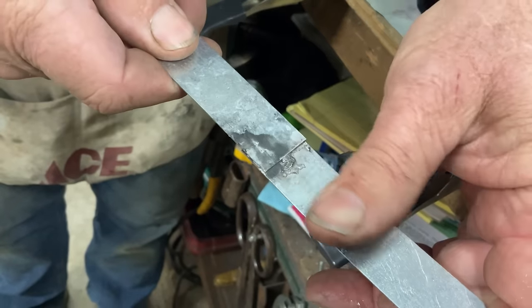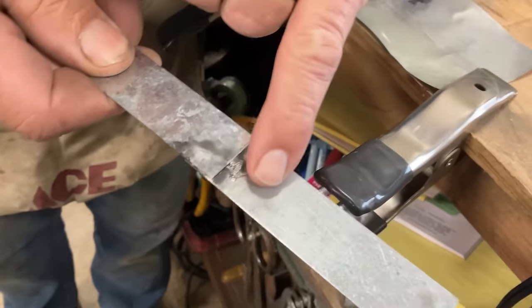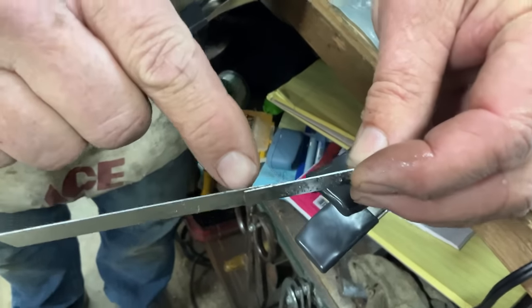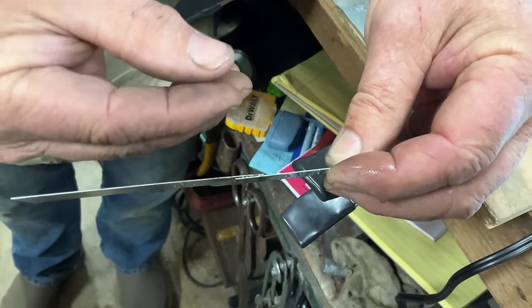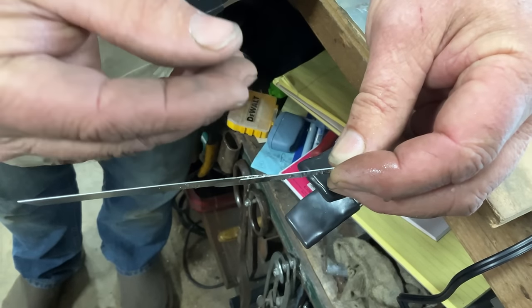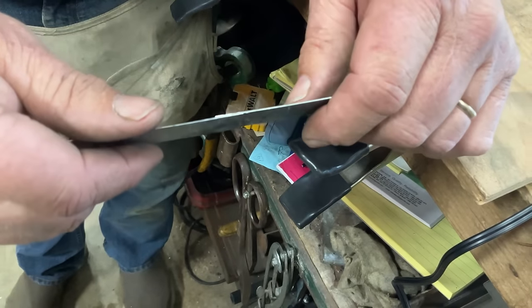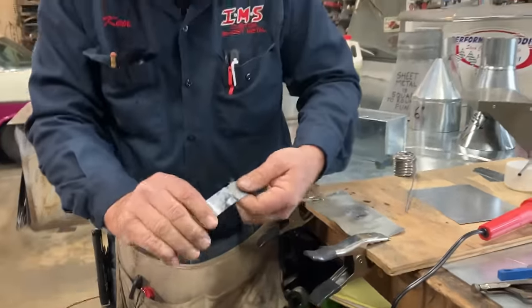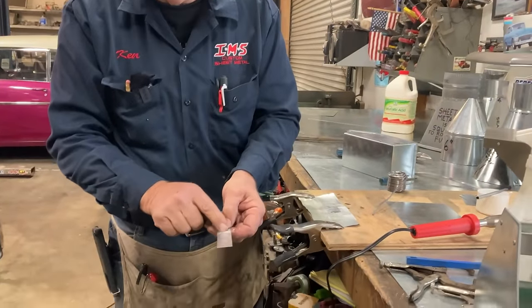And it went through so far, the lead actually ran out the back side. So what we've done is we filled this entire void, this entire space is now filled with solder, which is actually a very, very rigid connection. So there's no way, matter of fact, here's the top, here's where we soldered.